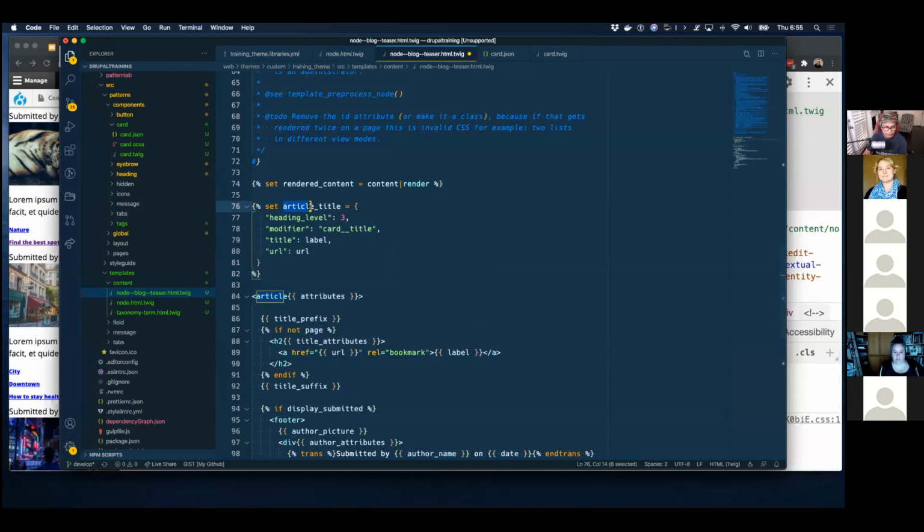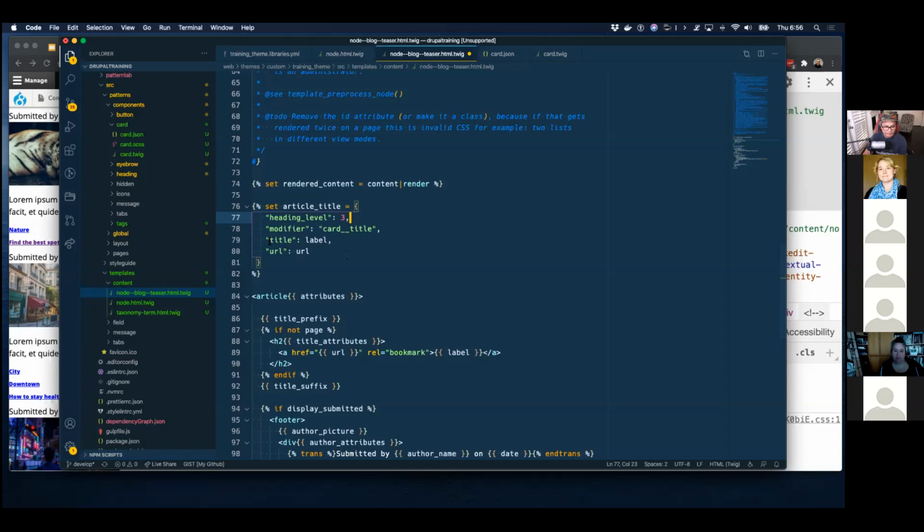So for example, I'm creating a new variable for the title of the card. And in it, I'm passing the same properties that we used in our JSON object when we built the component, right? The difference here is that I'm assigning the values that I want. I want each card to have an H3, right? I want each card to have a class of card title, right?